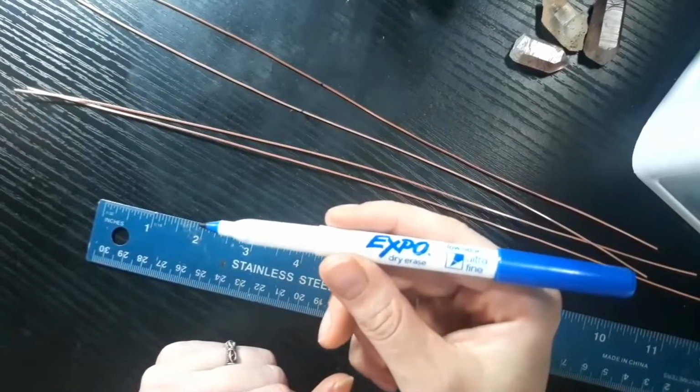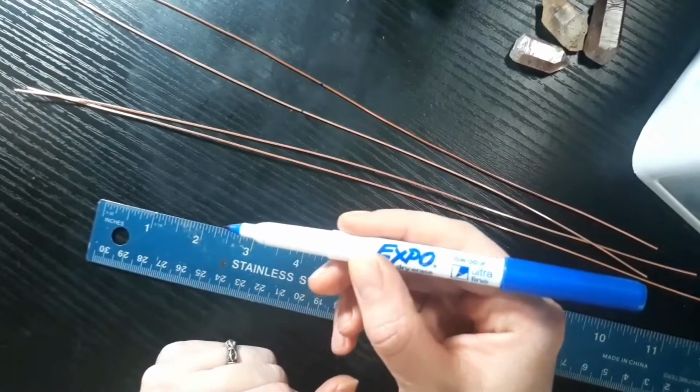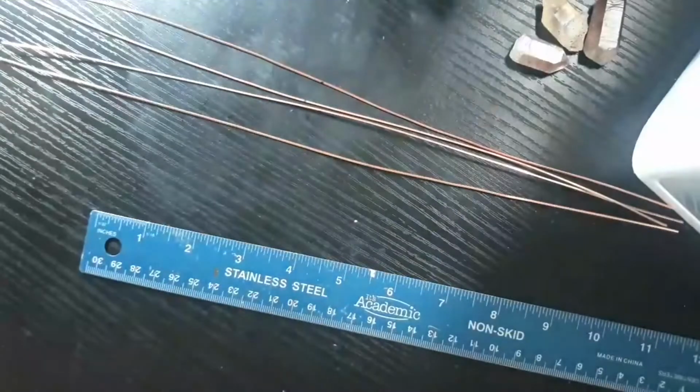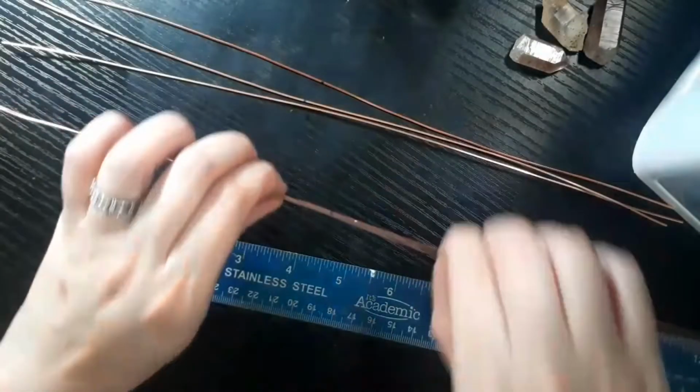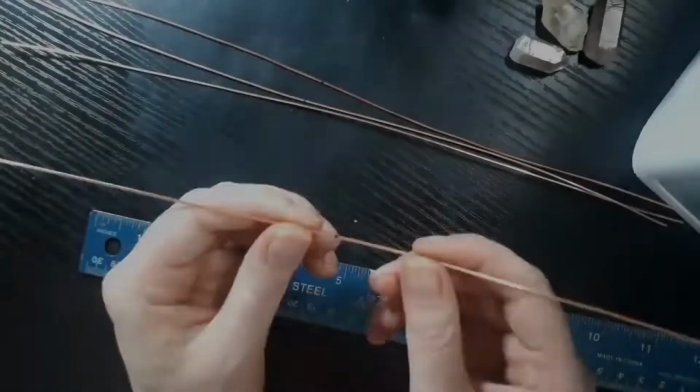And I'm just marking them with a dry erase marker, thin point, and then I'll be able to just wipe that ink off when I'm done. Now I'm going to bend each wire at a 90-degree angle with my nylon pliers.